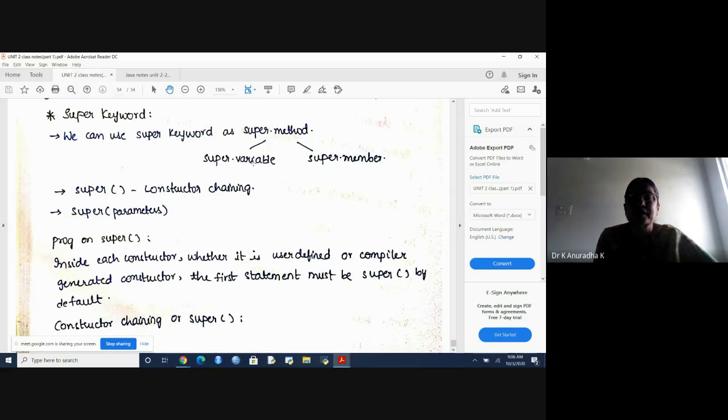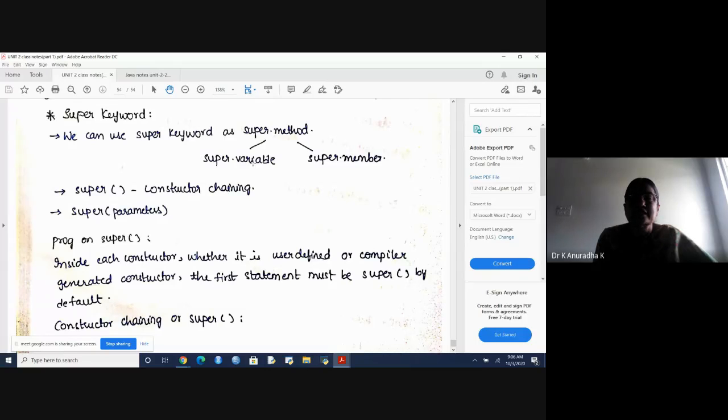We use super dot variable in case of instance variable hiding. So what is instance variable hiding? Last class I explained: if both superclass and subclass have the same instance variable with the same name, then the subclass instance variable will always hide the superclass instance variable. So it is called instance variable hiding.